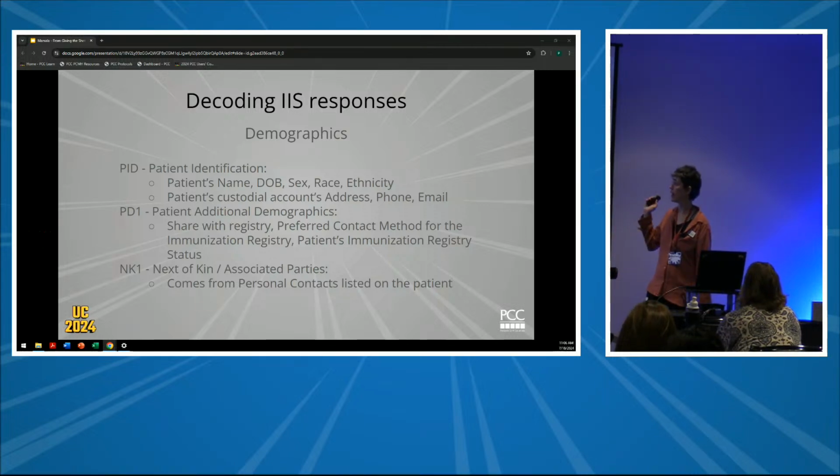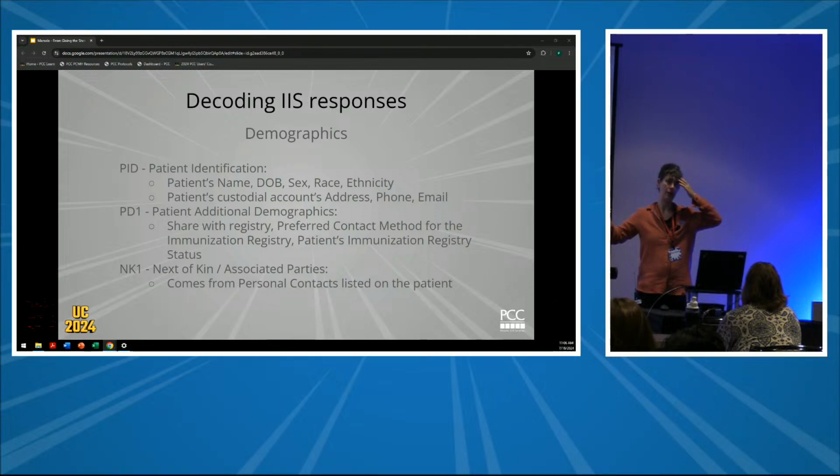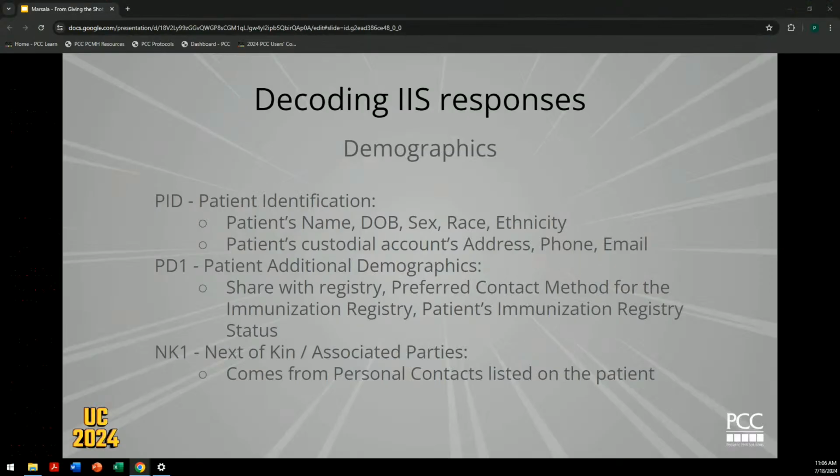So you have a message that's broken out into segments, and you have your message header that says, hey, here's a message that's coming from this place, and we're these people, and we sent it at this time, and so on. And then you have another segment that's, hey, in this practice, and then another segment says, hey, I ordered this thing, and I'm from this place. And then you have the immunization that was ordered. So it kind of goes down. Also information about the patient.